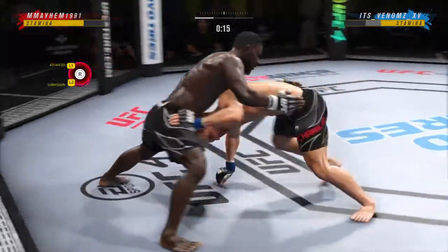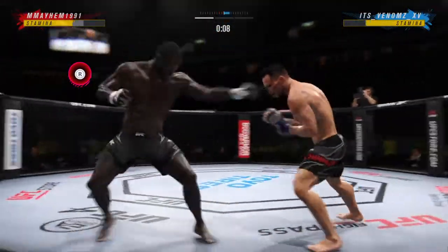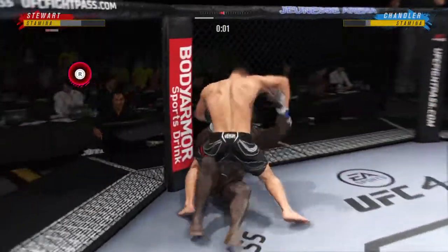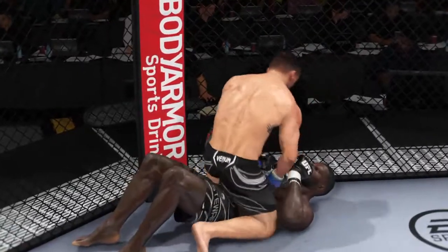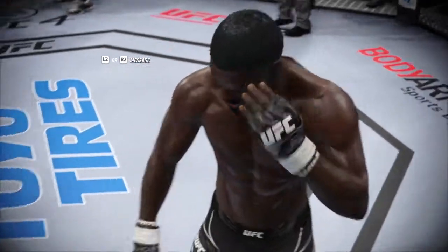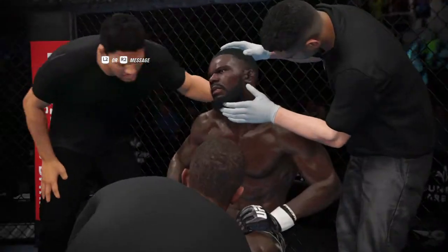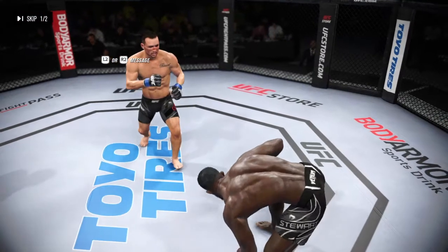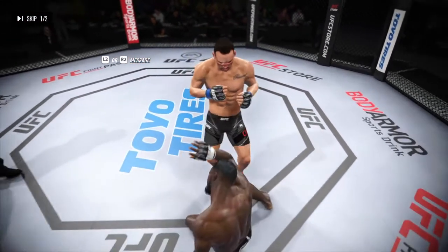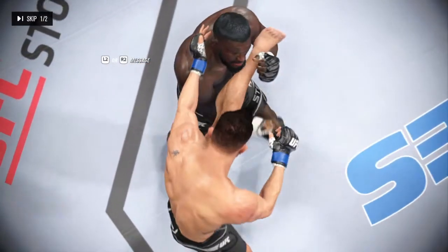Well, there are few things more fun to watch in mixed martial arts than these type of transitions and scrambles on the ground. Squirming like a fish out of water now. The ground and pound is on point. This could very well be the beginning of the end. We've seen some really good ground and pound fighters. This young man is as good as any we've ever seen. All right, so there's the horn. That means it's the end of the round.